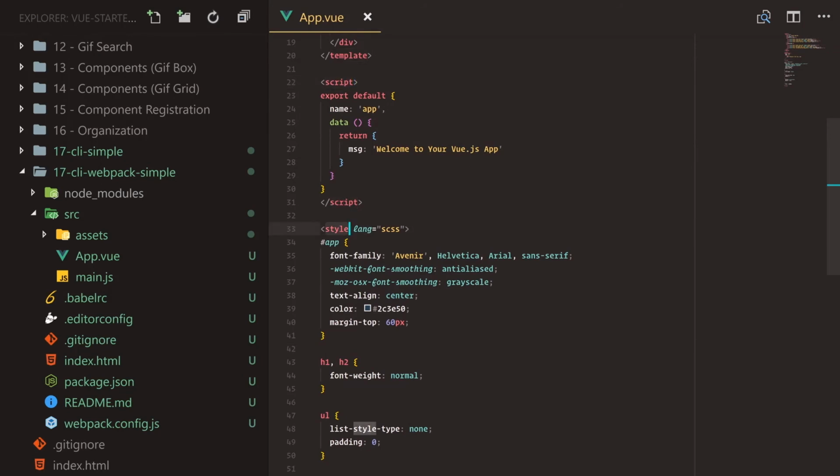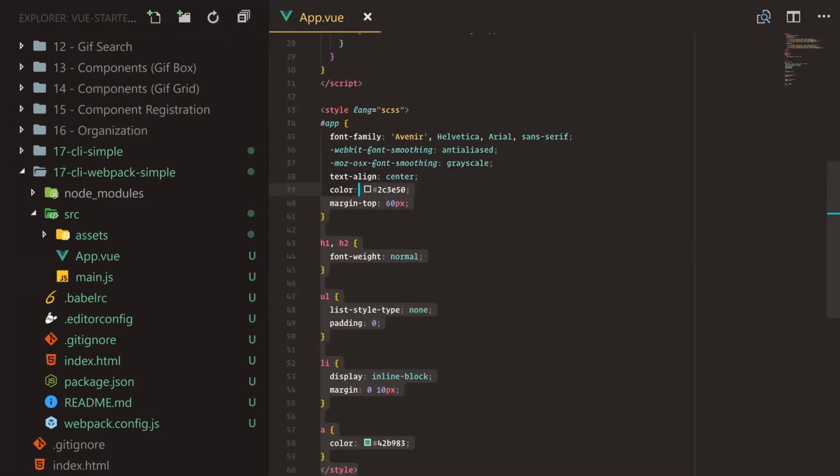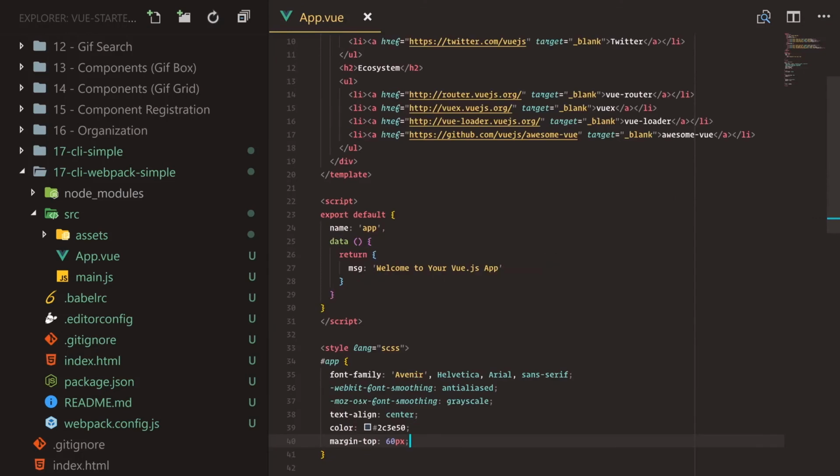So what a component really comes down to is three different sections, right? You need your JavaScript, you need your template, and styles that are scoped only to this component. These are called single file components, and the .vue extension is how you create them in Vue. We'll definitely go into this more in the components course, but this is a really good intro to it.